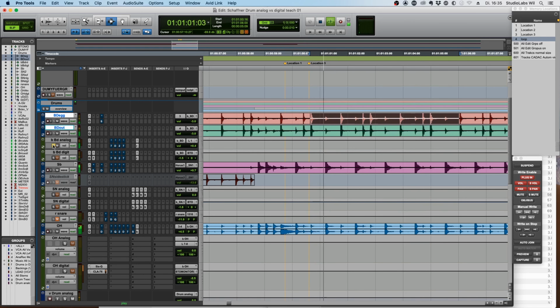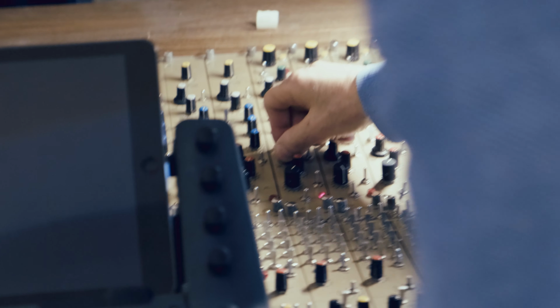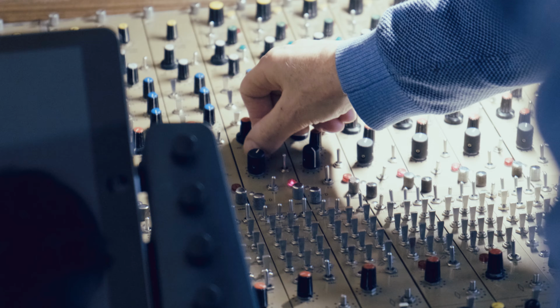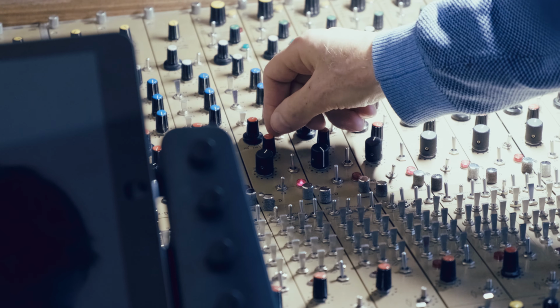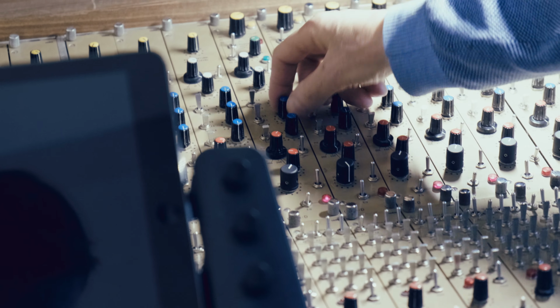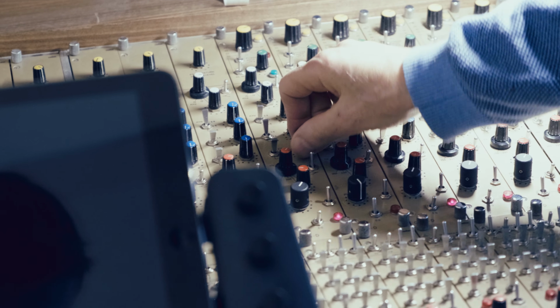Now let's do something similar with, let's take the EQ from the desk, because it sounds quite similar. Let's not use that one.